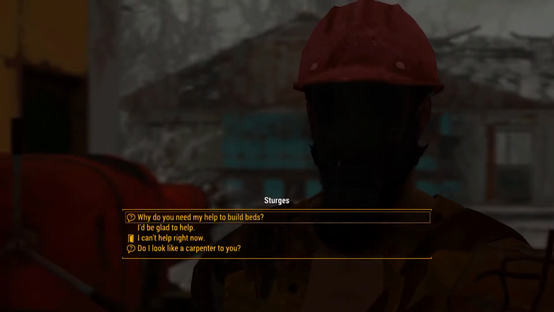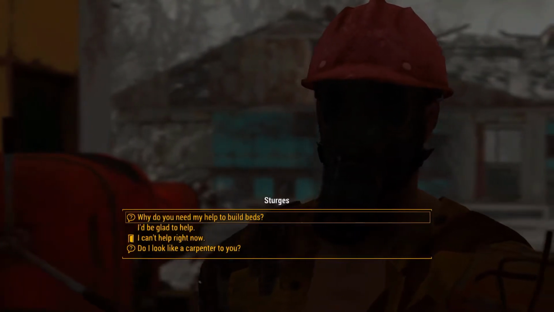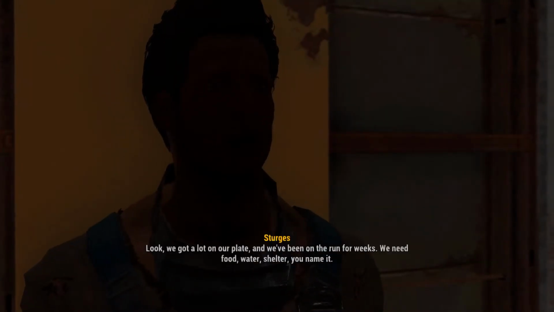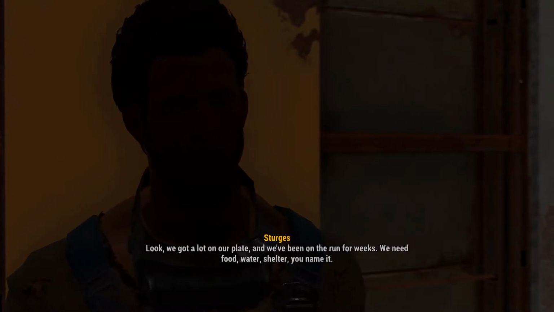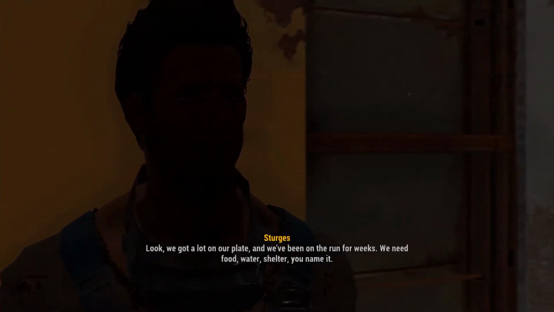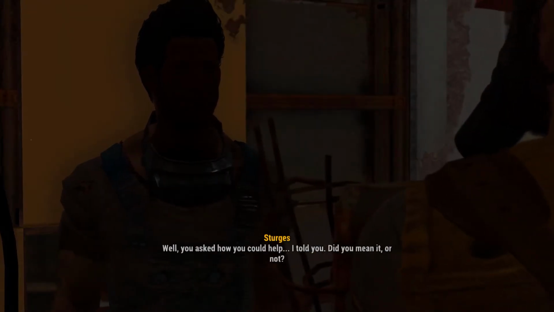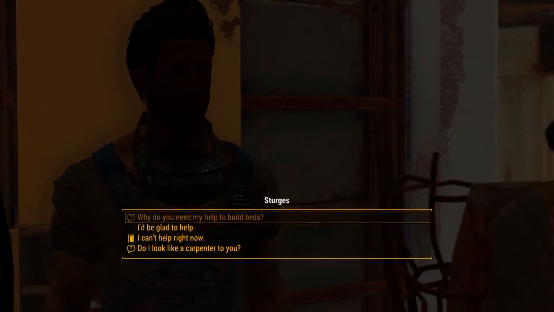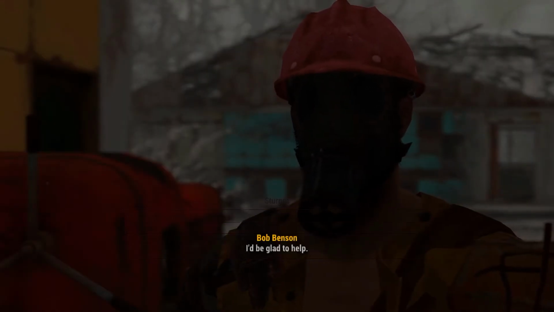Ah, okay, makes sense. Why do you need my help to build beds? Look, we got a lot on our plate, and we've been on the run for weeks. We need food, water, shelter, you name it. Well, you asked how you could help. I told you. Did you mean it or not? Well, I totally meant it. All right, I'd be glad to help.